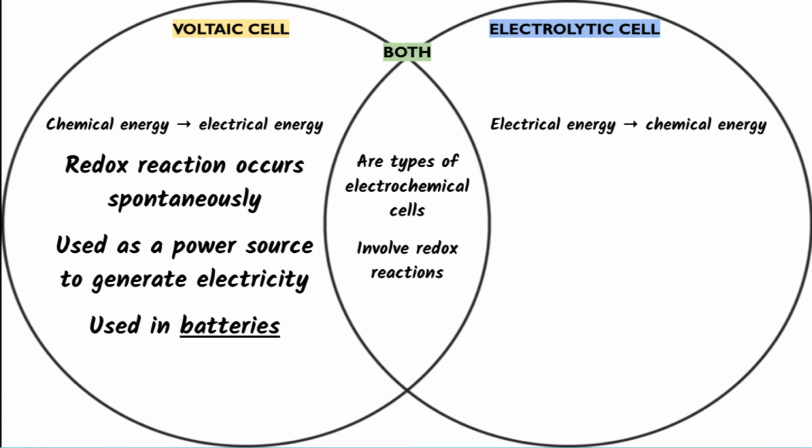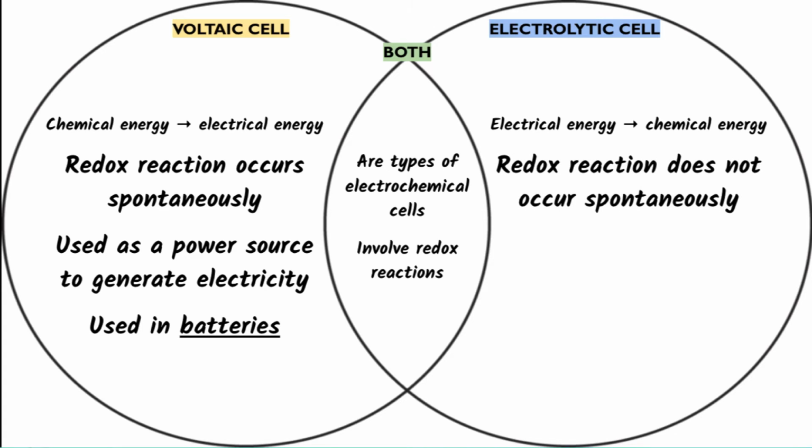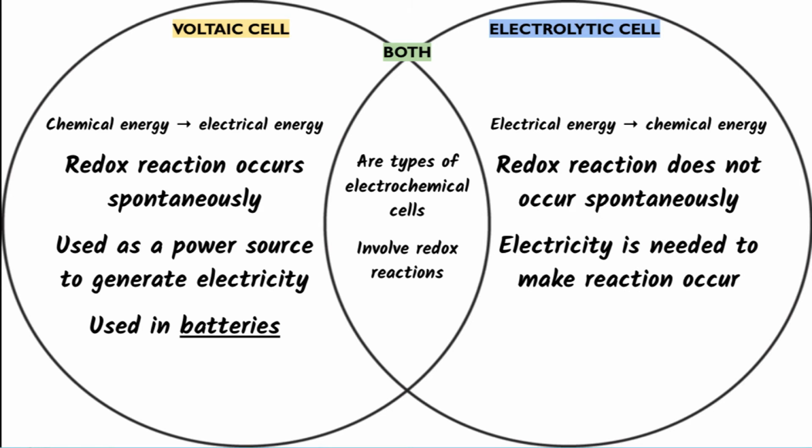On the other hand, electrolytic cells are taking an electrical energy input and using that to make a reaction happen that wouldn't otherwise occur, a reaction that would not occur spontaneously. So electricity is needed to start the reaction. This is used most often in a process like electroplating, trying to take one metal and coat it onto the surface of another metal. You'd want to think about reasons to use electrolytic cells where you actually need the reaction as part of your intended product. Whereas when you're thinking about a voltaic cell, that is where you would want to be getting electricity as an output.